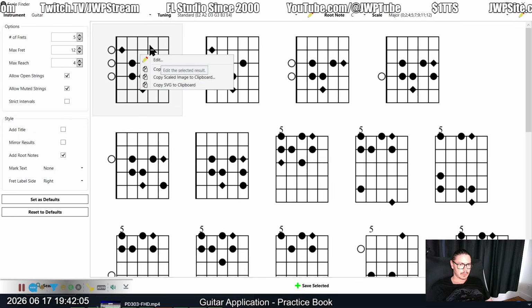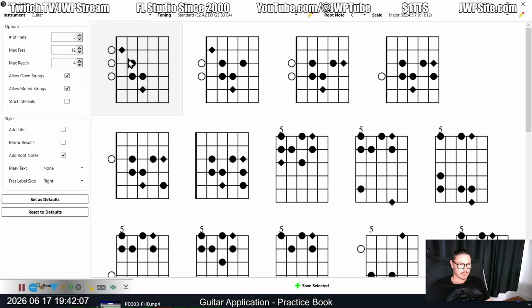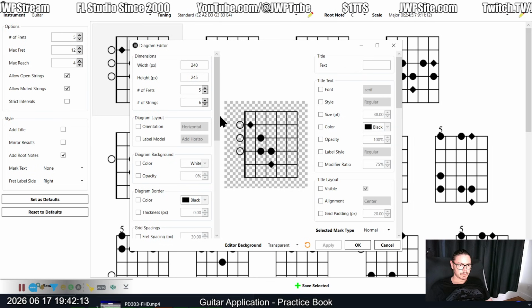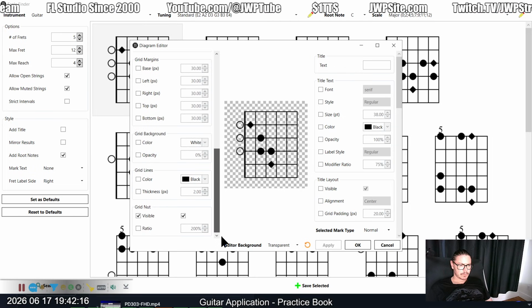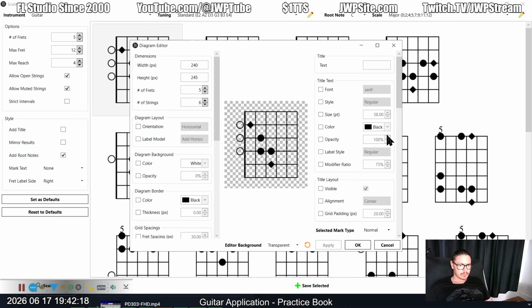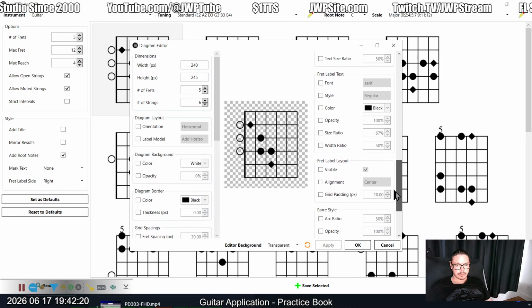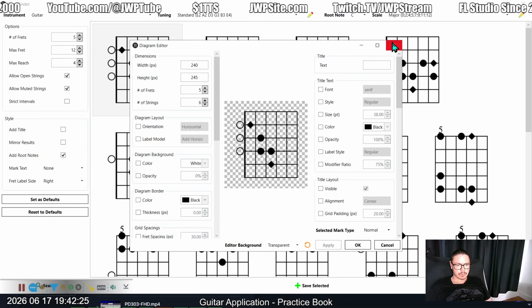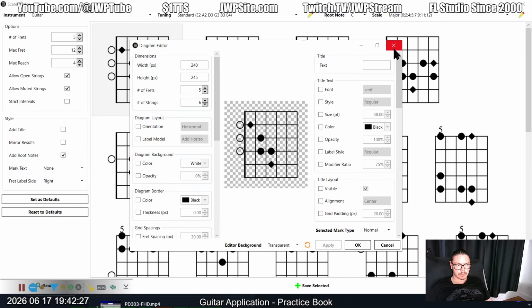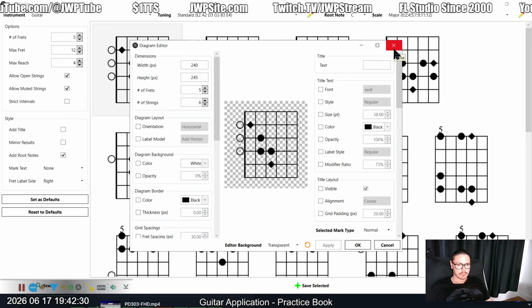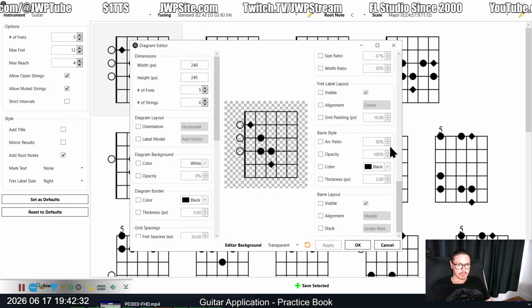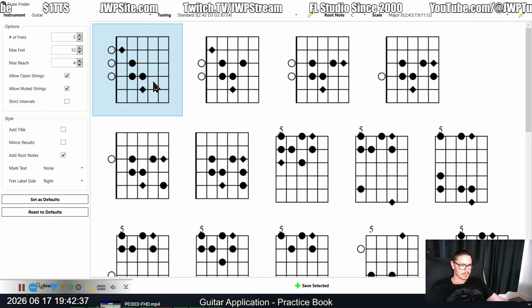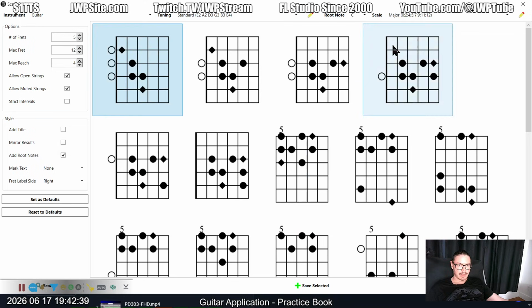SVG. No. How do I default save selected?